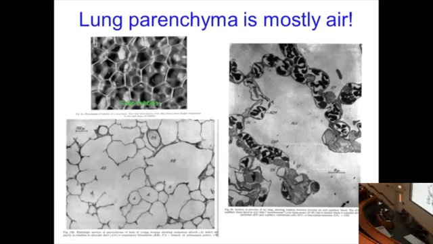Okay, now, if we look at a cross-section of lung, this is pretty much what it looks like. Now, the dark stuff is tissue, and the lighter stuff is mostly just air. Okay, I mean, there's some blood vessels, so that would be blood, but mostly this is just air. So there's very thin bits of tissue and a whole lot of air.